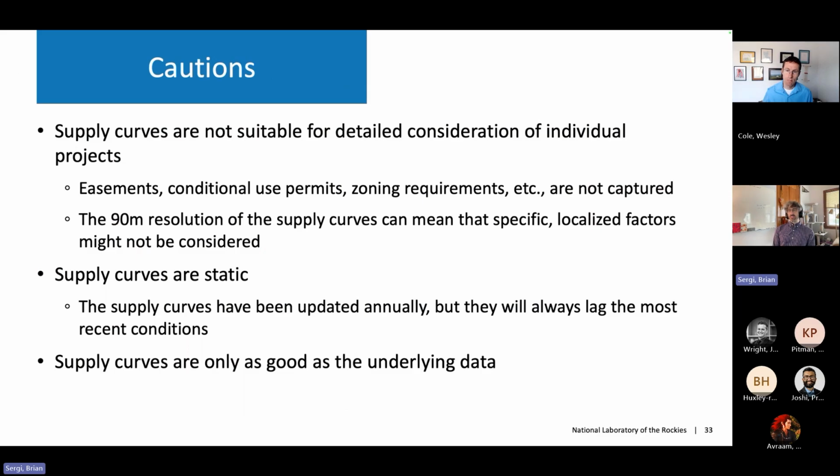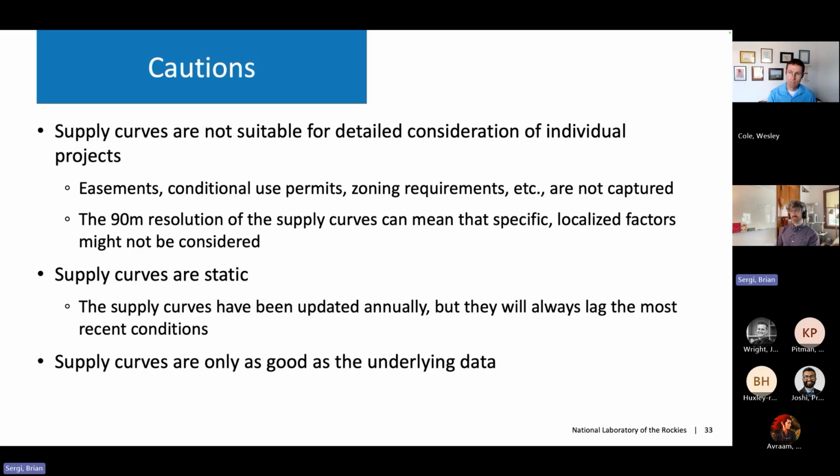So with that, I just want to close out here with a few cautions or caveats on using this data. The supply curves are pretty highly resolved in a lot of useful detail, but we wouldn't recommend using them for considering individual projects. They might be useful in some sense as a screener tool if you're looking at a whole bunch of sites and want to find some candidates to down select. But ultimately, when you have specific individual projects, there's going to be a lot of siting details that are contingent on that location that we just may not be able to capture in these types of national aggregated data sets.